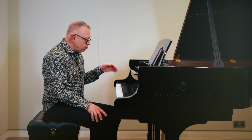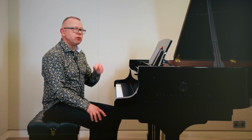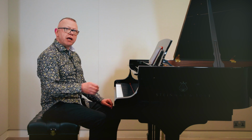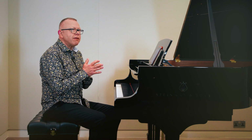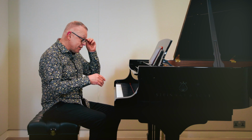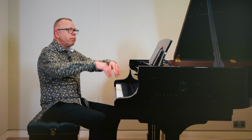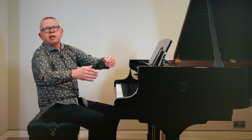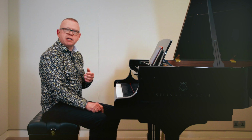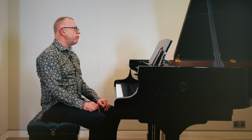Or worse, or as bad, I should say, people come in at the wrong time with those 2 eighth notes at the end. Conducting is a very good thing to do. It doesn't have to be strict, academic conducting like this. You could be listening to a recording of something and allow your body just to express the qualities of the beats, the sort of energy, the mood of the music, just very informally to yourself.